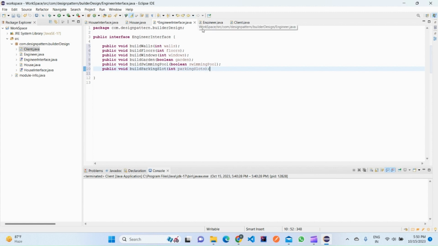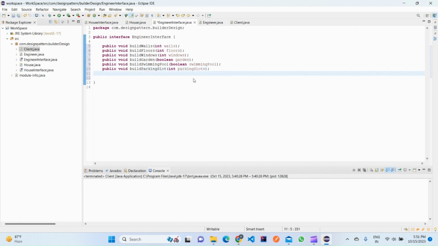So this engineer is responsible for returning the house object. So for that, let us define the method public, which will return a house object, getHouse.